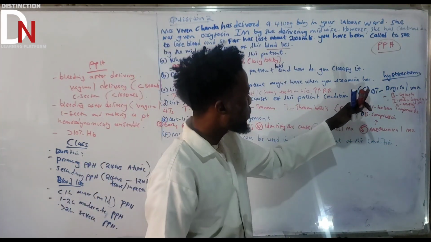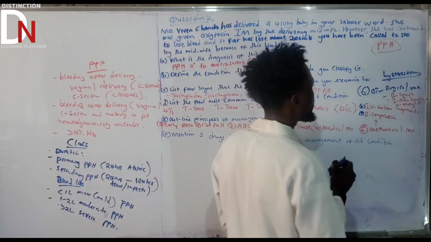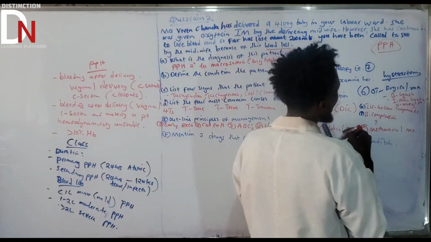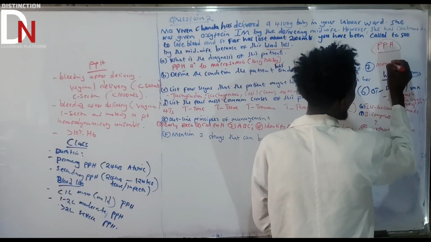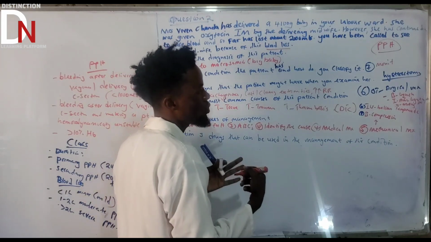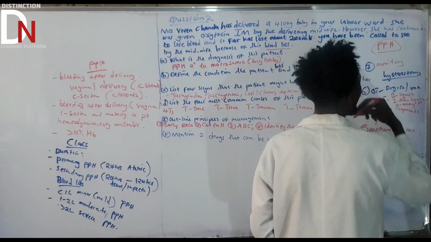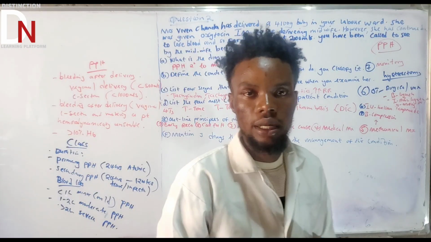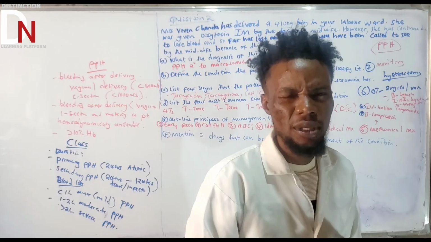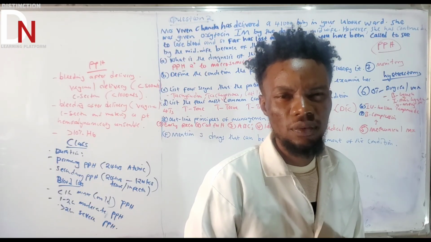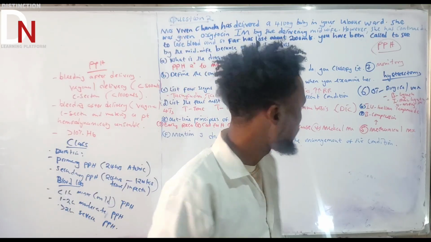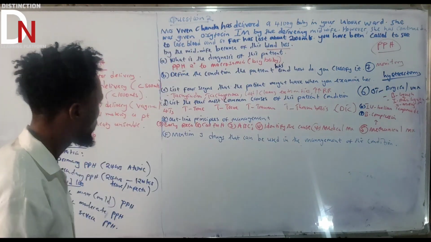Now after you do this, what do you do? The last principle, number 7: you monitor them after surgery or after medical management. If medical management was successful, you monitor them. You monitor the urine output; the goal should be greater than 30 mils per hour. You monitor the blood pressure, the respiratory rate, the pulse rate. A lot of stuff that you can do so that you prevent complications that they can have. Okay, those are the principles that you can follow.